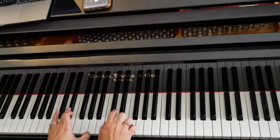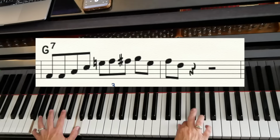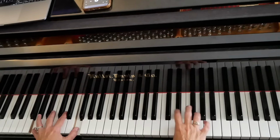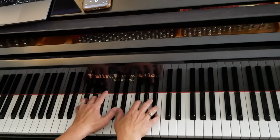Now we're gonna do it in G, so we're gonna think, where is the 7 of G? And it's right there. And it's easy because it's like a major 7th chord on the way up. And it's important to get your thumb on that top one. Now we're gonna do the same thing in C. We're gonna start down here, build a major 7 chord pretty much. Same thing in F, start on that 7th.